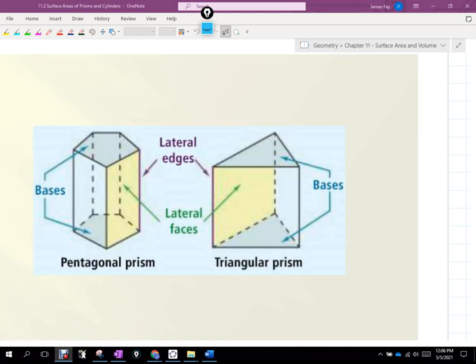The one on the right, 5 surfaces. Now 2 of them are triangles. The other 3 are rectangles. So then the triangles are going to be our bases, and we call that a triangular prism. That's probably the prism that you guys are most familiar with from a science class, right? Light refracts inside a prism, breaks it up into the rainbow. Did you ever do that in science? That device is called a prism.